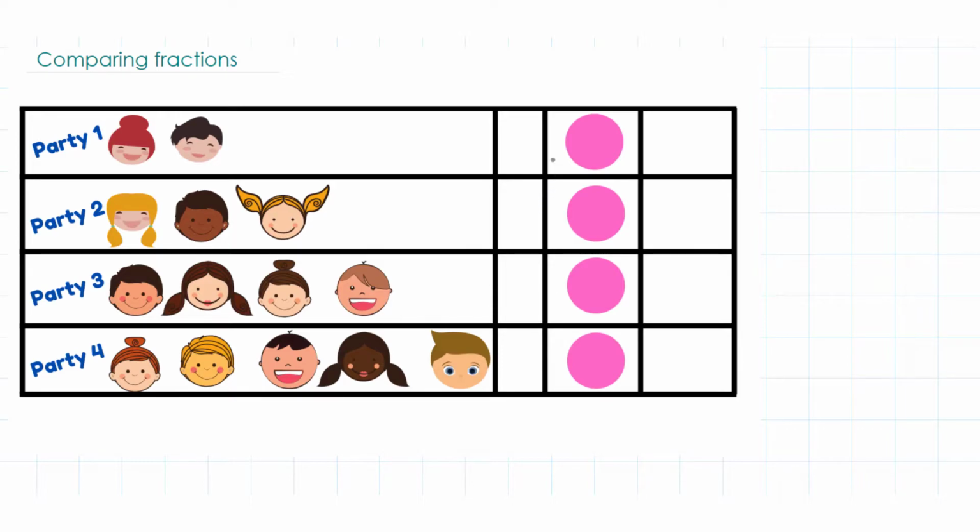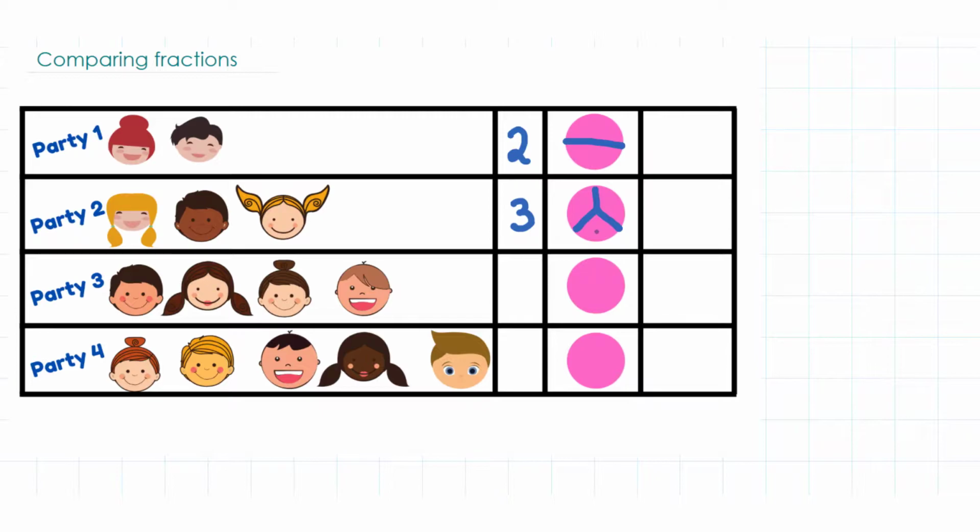We'll do the slicing. So at party 1, how many people are there? There's 2 people at the party. That means 2 slices. The whole cake is going to be shared out equally between 2 people, 2 slices. So what might that look like? There's lots of ways of doing it, of course, but I'm going to cut across like this. Okay? So everybody gets one of those 2 slices. Party 2, how many people are we sharing the whole cake between? It's 3 people. So we're going to share out the whole cake equally between those 3 people. So that's how many slices? 3 slices. And we could do it something like this.